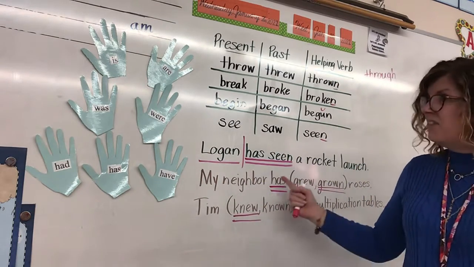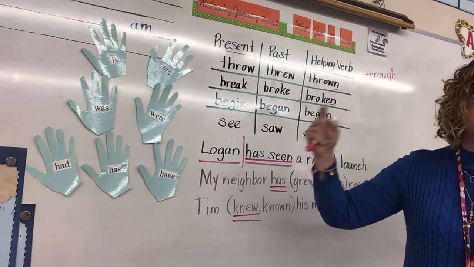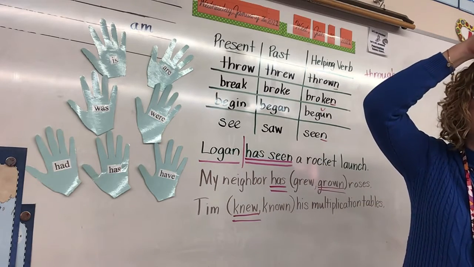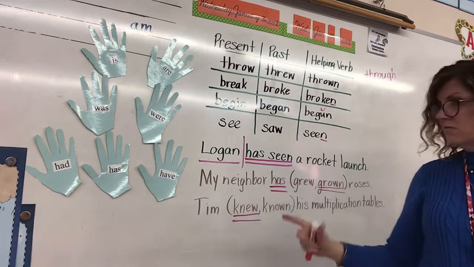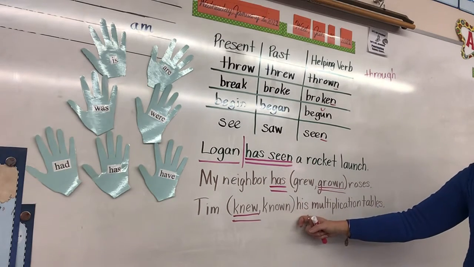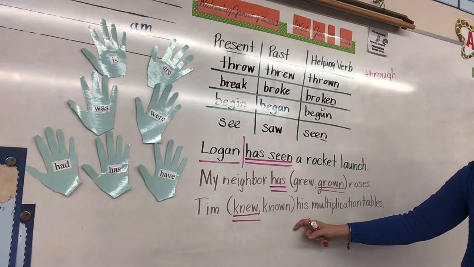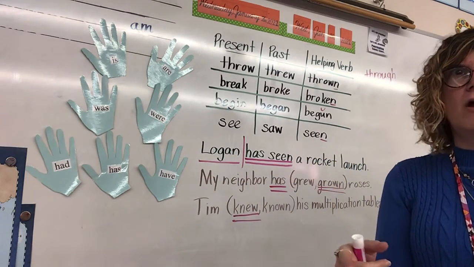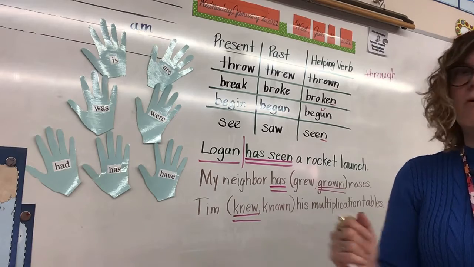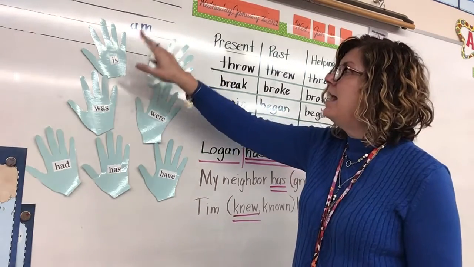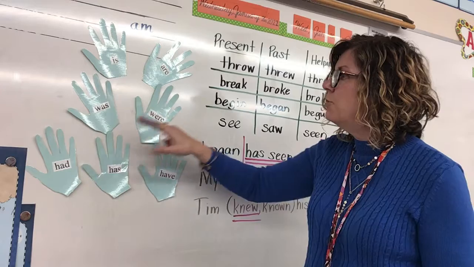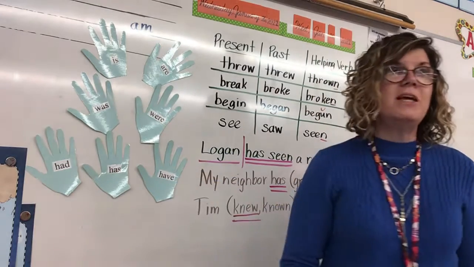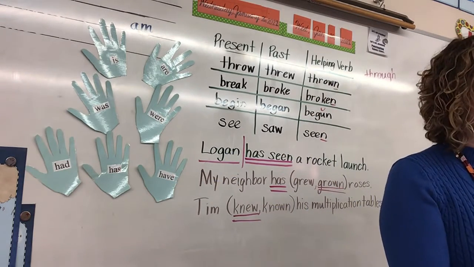And another thing, the helpers can be in front of the verb, not after. Like here, his, that's after the verb, and it's not a helper. But I have people that don't memorize these helpers well, and they see a word that looks similar to the helper, and they decide it's a helper. No. What are the helpers again? Am, is, are, was, were, has, had. Make sure you get those memorized so you can find them.